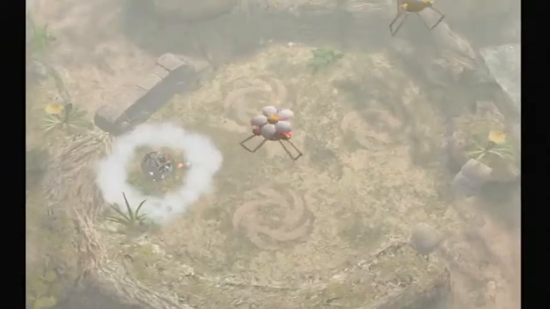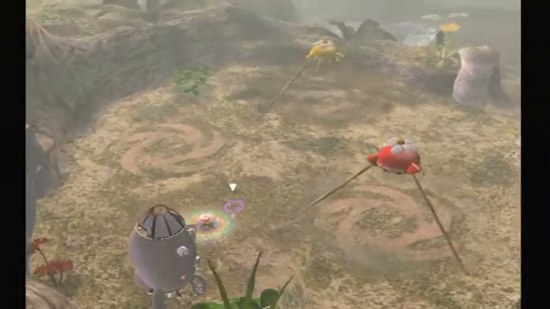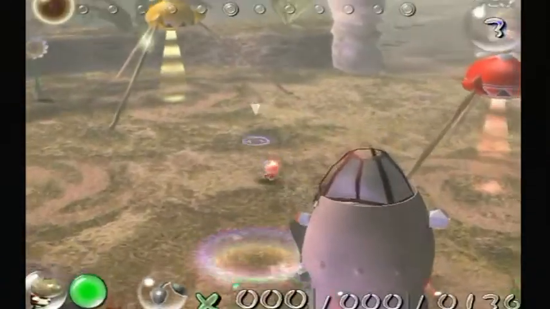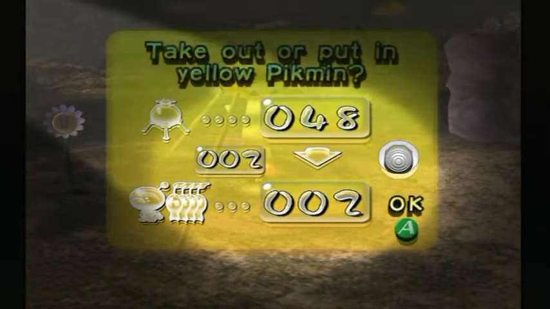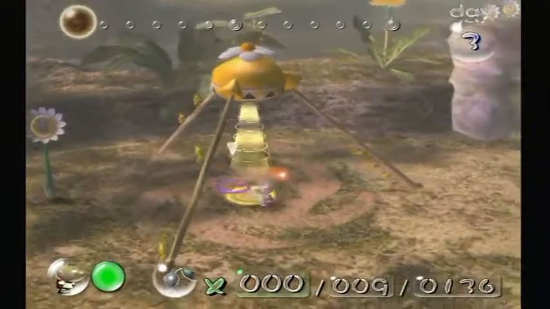Yellows aren't too useful. You're not going to be using them a lot because there is no electricity in this game. And for those of you who don't know, in Pikmin 2, yellow Pikmin do not carry bomb rocks. They are just immune to electricity and they can be thrown really high. So since there's no electricity in this game, it's not quite as useful. But I think we're going to take out 50 of these guys and 50 of the others.